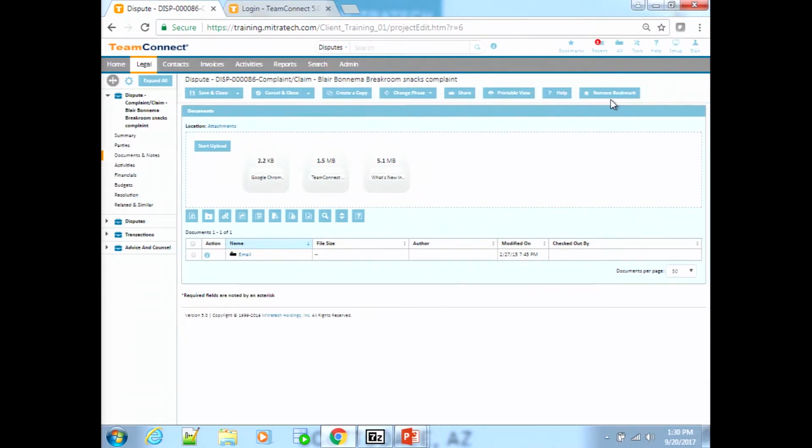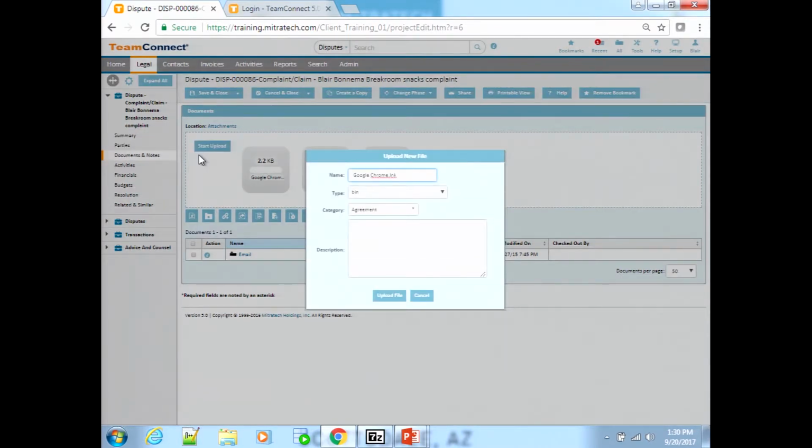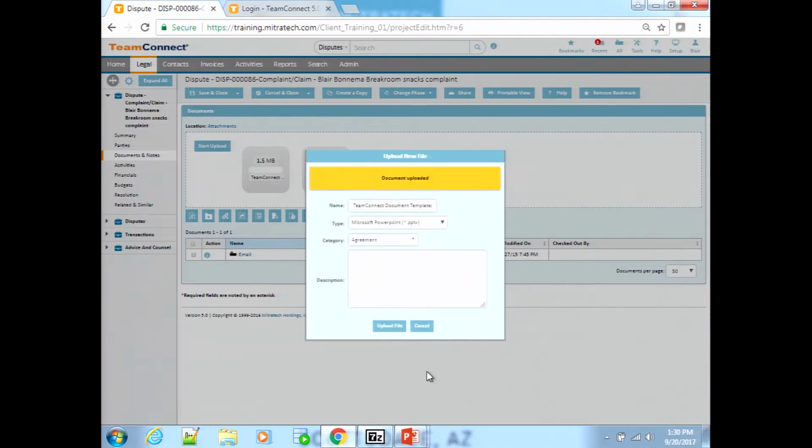How do you want to categorize this? Or do you want to give any comments? So when I hit Start Upload, here's my Google Chrome link. I can categorize that one, call it a link, and hit Upload. It'll let me know in the background that it's uploading it, and it'll say Document Uploaded, and it'll move me on to my next one. So we're still prompting the users for that metadata. Hopefully they're good about putting categories on these things.